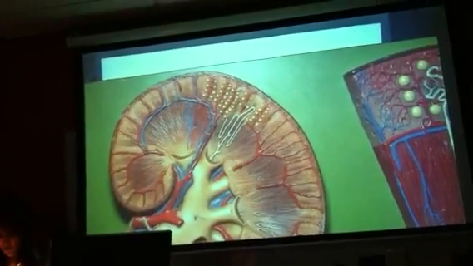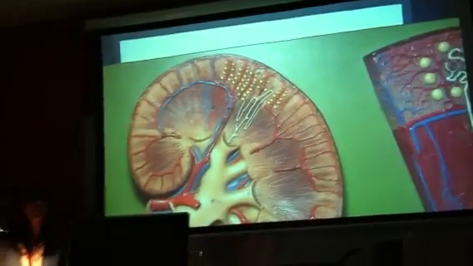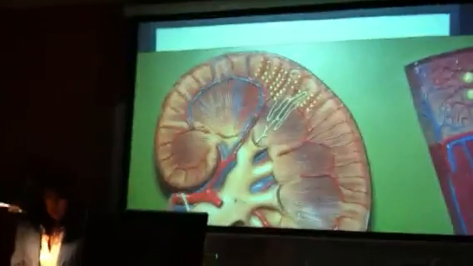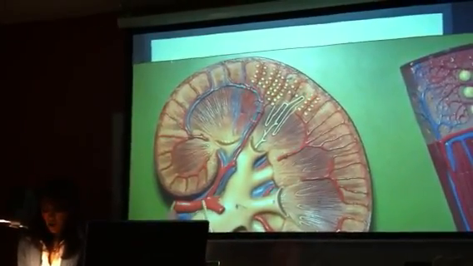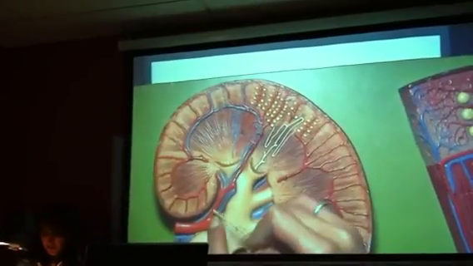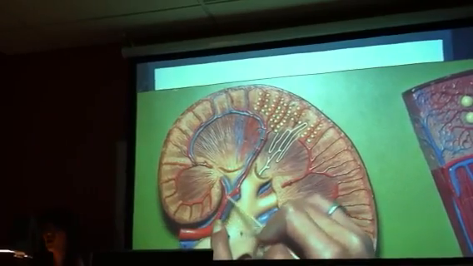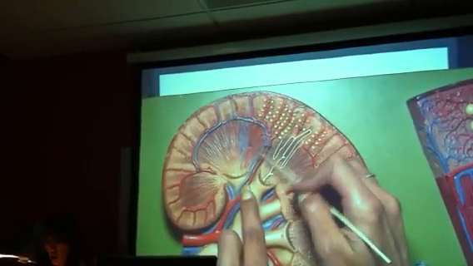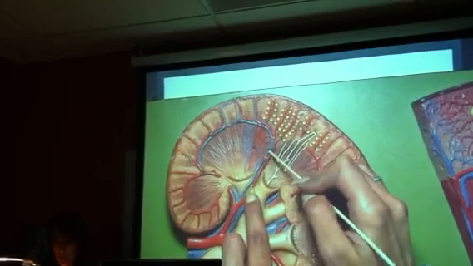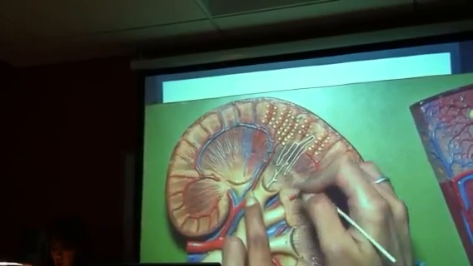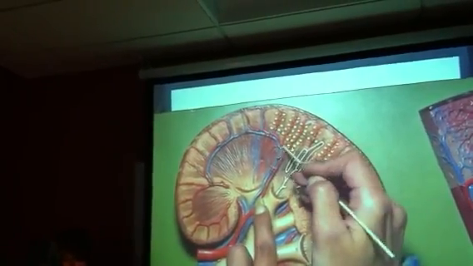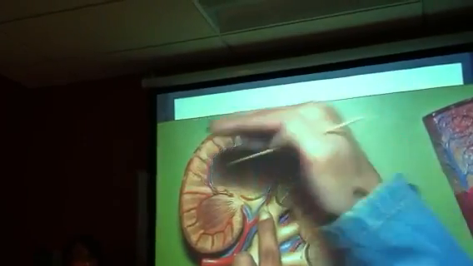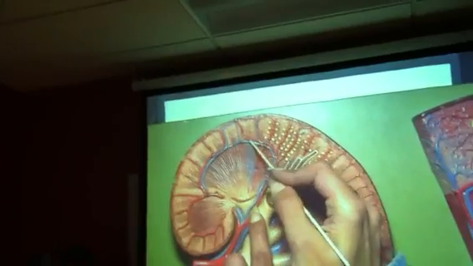Now what you want to know in this guy is the blood vessels. So we start off, and I warn you that the key for this model is incorrect, so go by what I'm telling you. This would be the renal artery, followed by the segmental artery, which feeds into the interlobar artery, between lobes, interlobar artery. That's followed by the arcuate artery, because it looks like an arc, the arcuate artery.